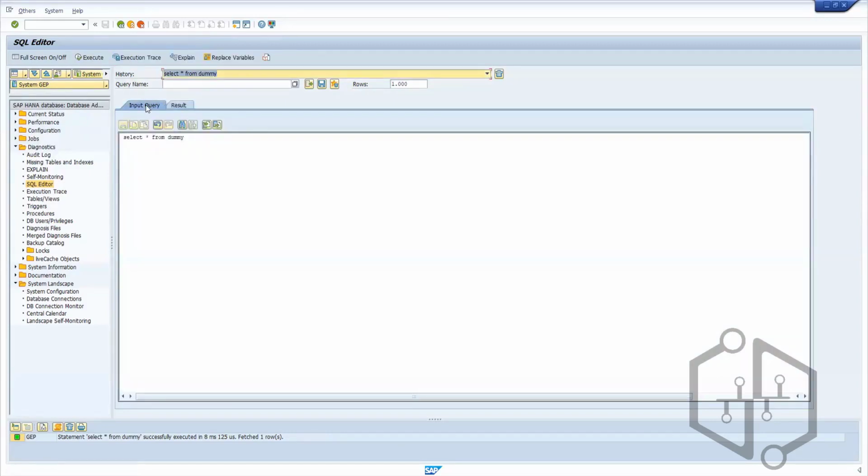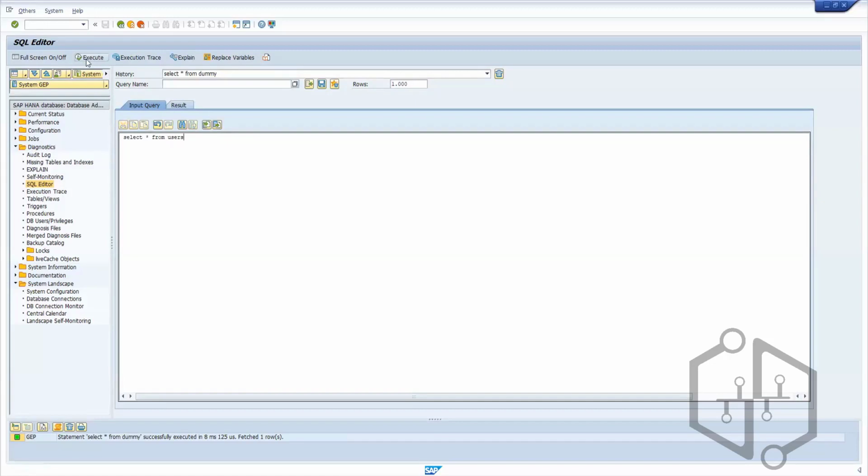Run another statement. Select star from USERS. The first statement you can delete. USERS is a table in the HANA database that contains all the users.